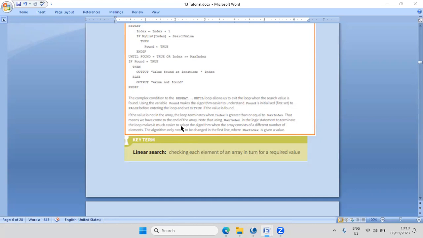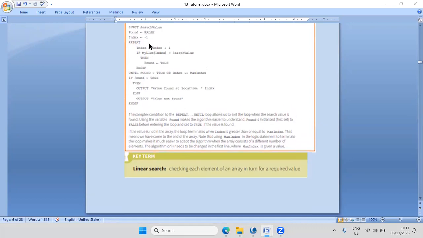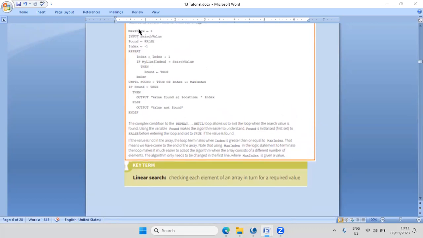That means we have come to the end of the array. Note that using max index in the logic statement to terminate the loop makes it much easier to adapt the algorithm when the array consists of a different number of elements. That is why max index is used, so that you can only change it here.